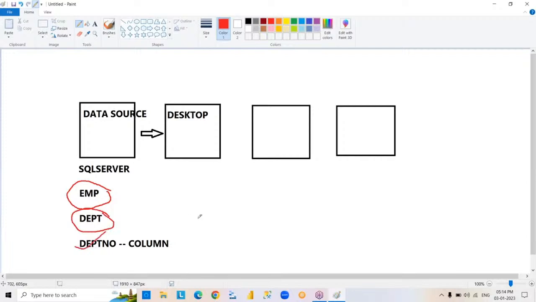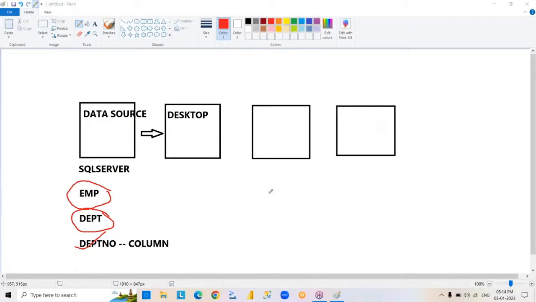What is the common column we have in these tables? Department number.